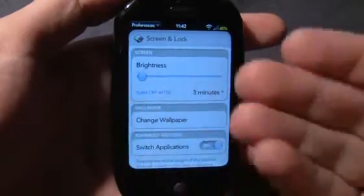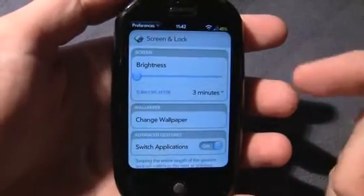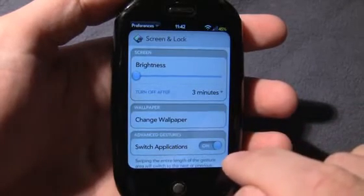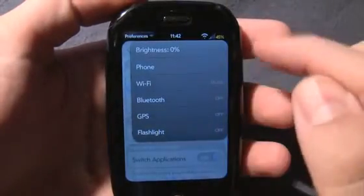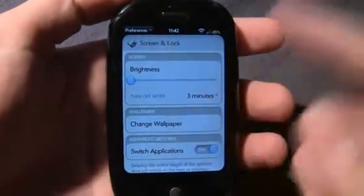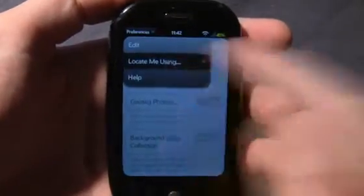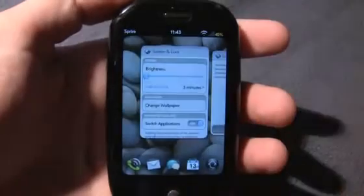You'll notice I have the brightness down low here, and in my personal experience screen brightness is probably among the top things that really eats battery. So make sure you bring your screen brightness down to a minimum at all times if you're indoors. I've installed a patch — this is a homebrew — that lets me adjust it right here in the main device menu. Palm really should have made that standard. You can also shut off your GPS: go to Locate Me and get rid of Google Services and GPS.